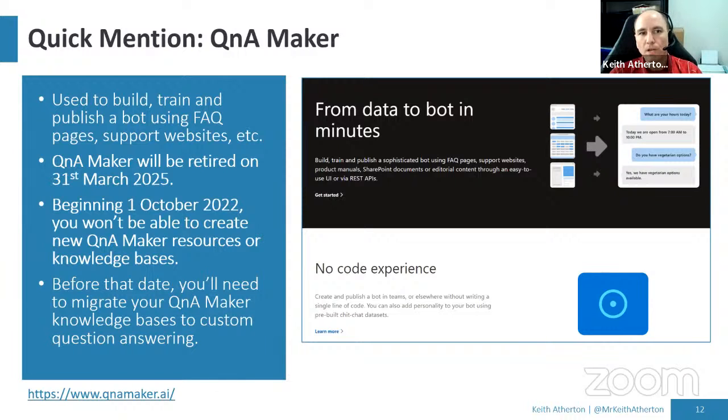So this Q&A Maker, while it was used before, they're actually going to retire that in just under 3 years' time. But beginning October this year, you won't be able to provision any new services on it. They really are trying to push to the new Azure Cognitive Services umbrella that they've got. So if ever you see any docs or tutorials or older videos, and there's reference to Q&A Maker, this is just a heads up what that's talking about.